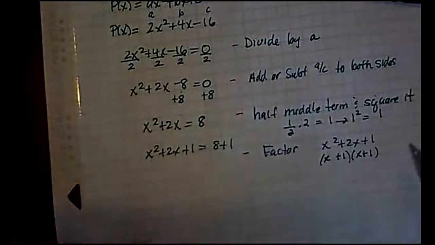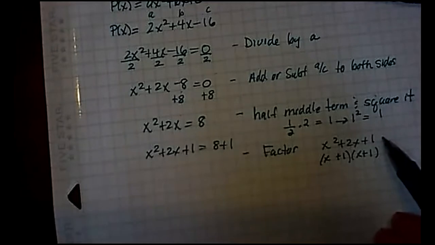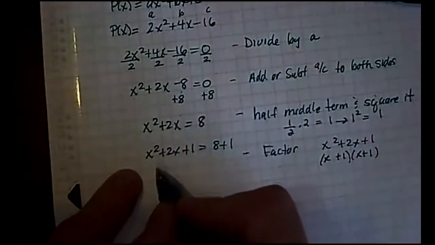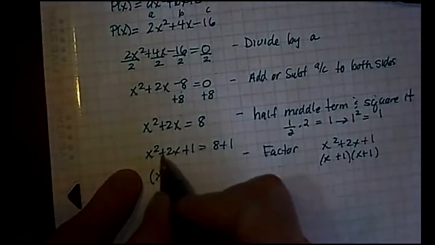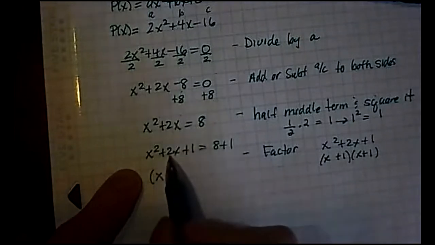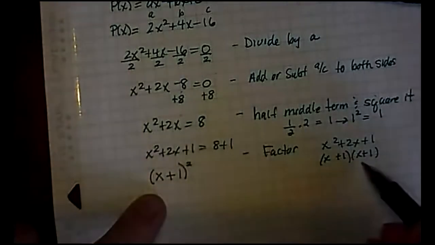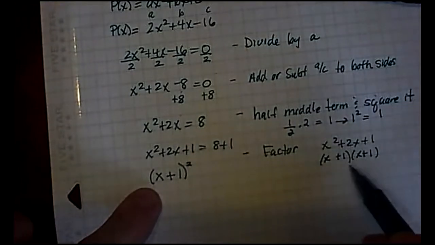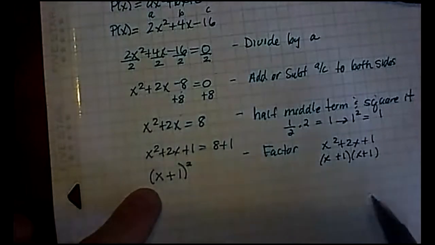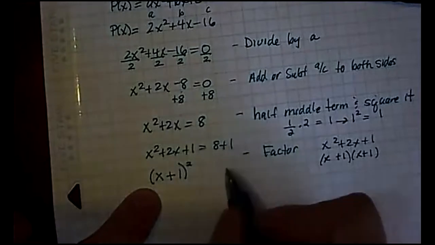Now I'm going to show you, because you've learned this already. It's not a new concept for you. We did that quite a bit in 980. I'm going to show you the shortcut here. The shortcut is to just take the variable, the sign, and whatever half this term was, which is 1. And do you see I come up with the same thing? That's just a shortcut to cut time, because you should know how to do this. This isn't new to you. So that's why I can just use this shortcut. If you don't remember this, then just go ahead and factor it. That's fine. It's always going to be a perfect square. It's always going to factor like this. So equals 9.